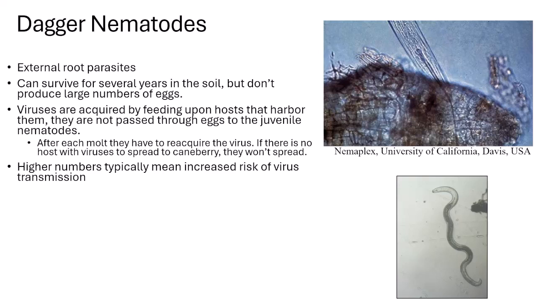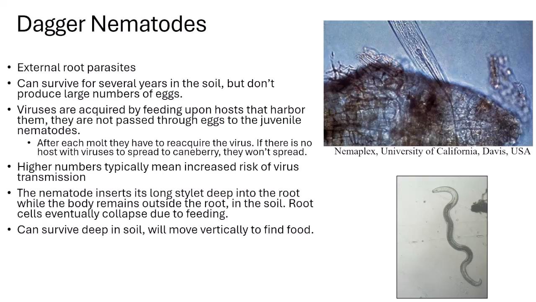It's more about a risk, and as the numbers that you're finding in the soil increase, the more risk you have of virus transmission occurring, onto blackberry especially. So these nematodes are just feeding on the roots themselves, and a little bit of damage occurs, but the big thing is they can survive deep in the soil as well.